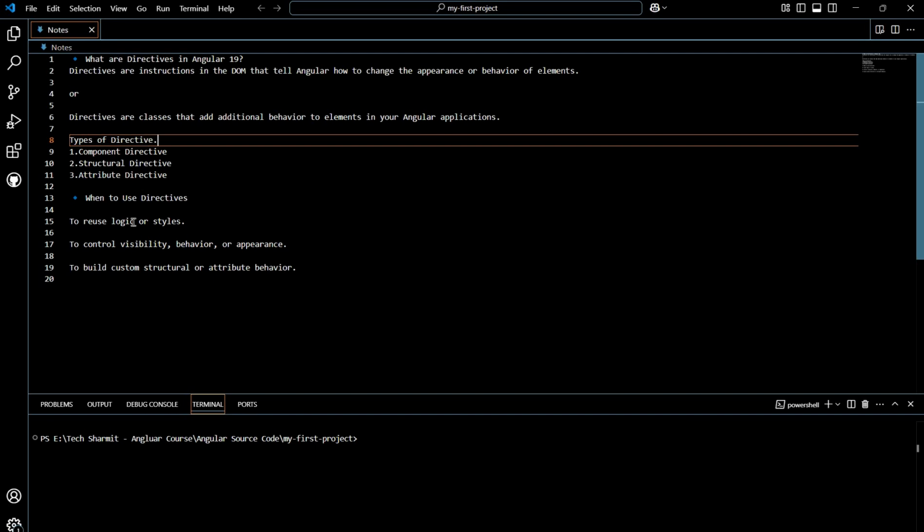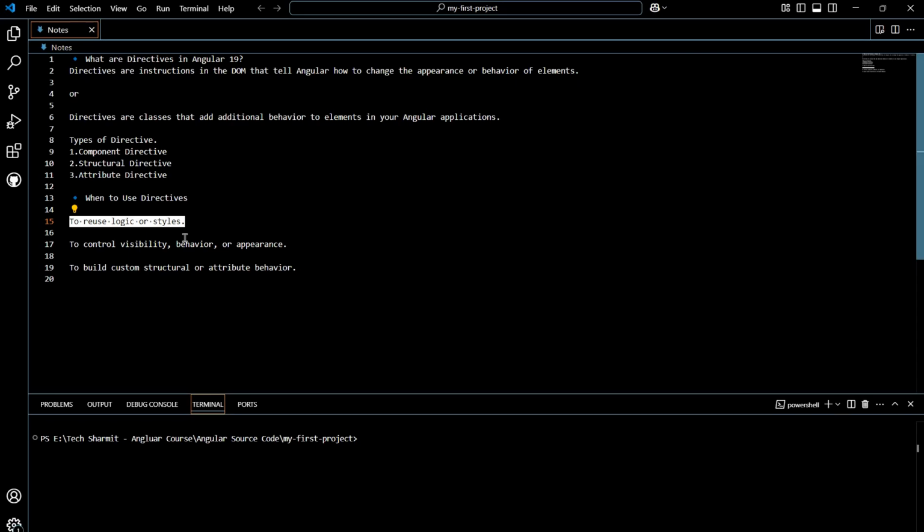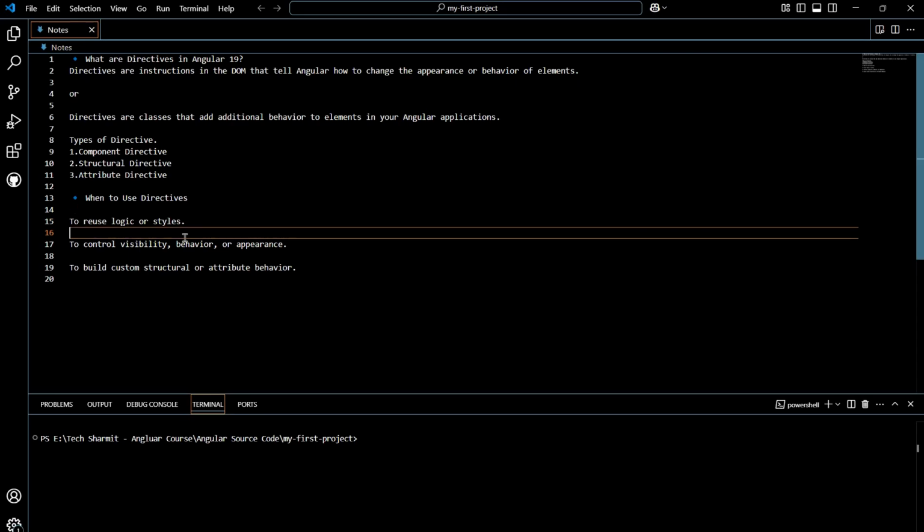Okay, now the third thing is when to use a directive, because we know what a directive is, we know how many types of directives there are, but the question is when to use a directive. What are those circumstances where we are supposed to use a directive? So we can use a directive to reuse logic or styles. Whenever there is a need in a program where you want to reuse logic and style, in that case you will use directives.